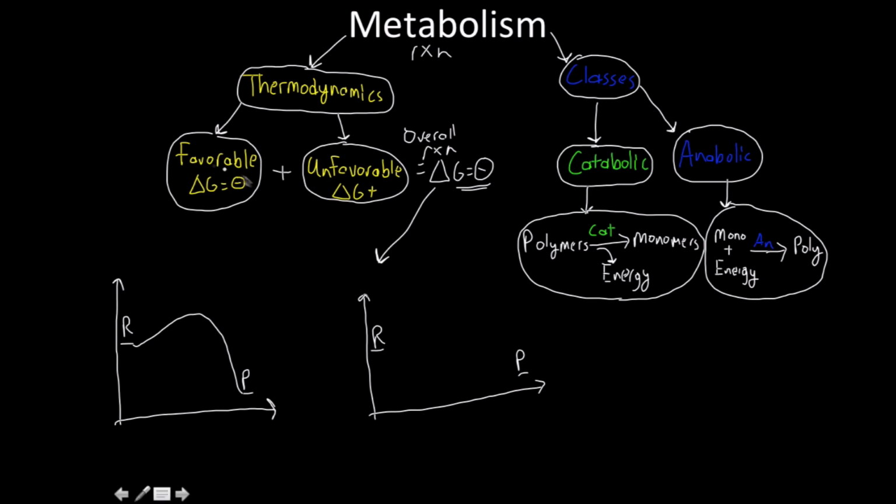So when we couple this favorable with an unfavorable reaction, it could look like this. I'm comically exaggerating these things a bit, but at the end of the day, what are we measuring? The reactant energy state and the product energy state, and that's what determines the delta G of your reaction, and that ultimately determines whether or not the reaction is spontaneous or not. So this is a trend that you're going to see appearing over and over and over again as we talk about metabolism.